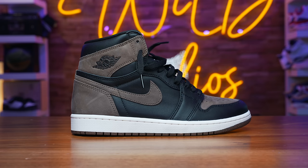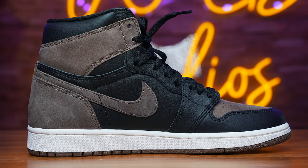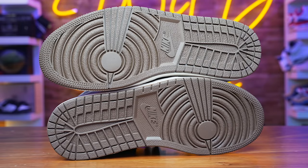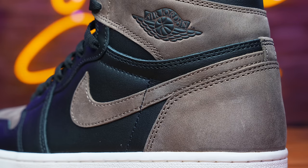This shoe is definitely gonna be a hyped up shoe. It's gonna go for 200 plus, 230, 250 in that market, in my opinion. So if it's something you're trying to go after, keep your eyes peeled and be on your P's and Q's. If you're someone out there trying to make some extra money, which I know a lot of y'all are nowadays, it's definitely a shoe you can make some money on. But even me personally, 180 plus tax, almost 190, 200, you selling it for 250, 50 bucks for one shoe. I guess that's a good dinner for you and the wife, or you and your girl, or your man, whatever you're doing. I mean, I guess, but that's a lot. But then again, it's free money.